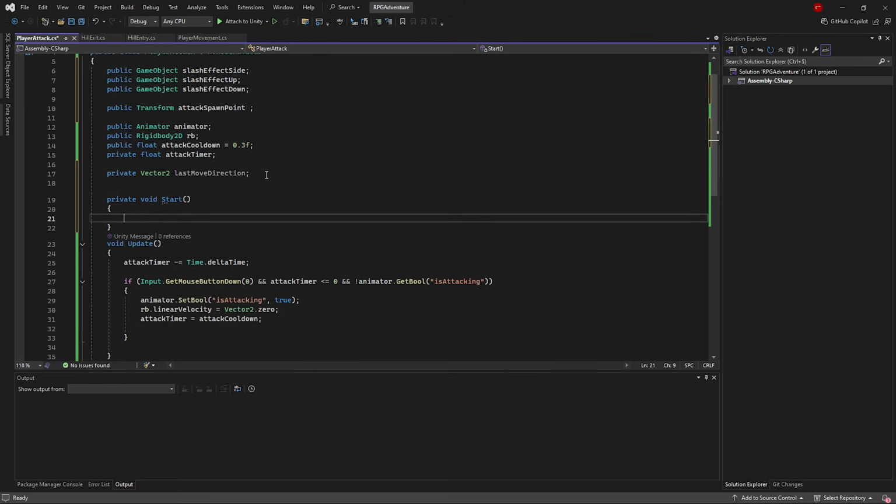Inside Start, we cache the animator to trigger animations efficiently later.